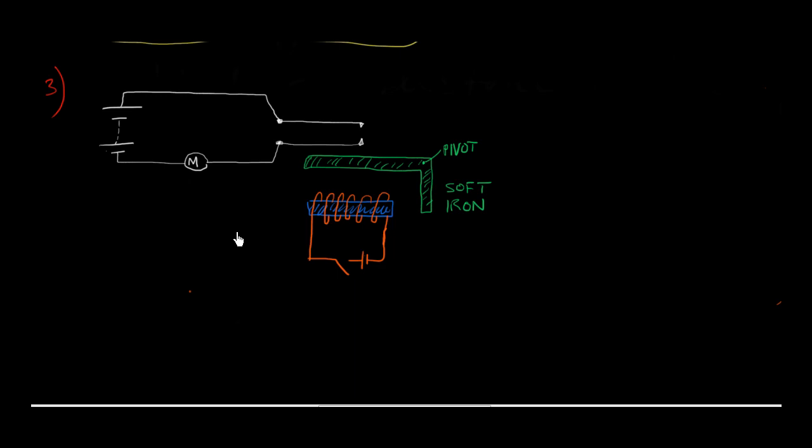And they give us this, and they say the figure below shows a circuit that includes an electrical relay used to switch on a motor M. So that's the motor M, and the diagram is labeled with a few things. One of the things is here. It says springy contacts. So these are the contacts, and springy means that they are mounted on some kind of spring.